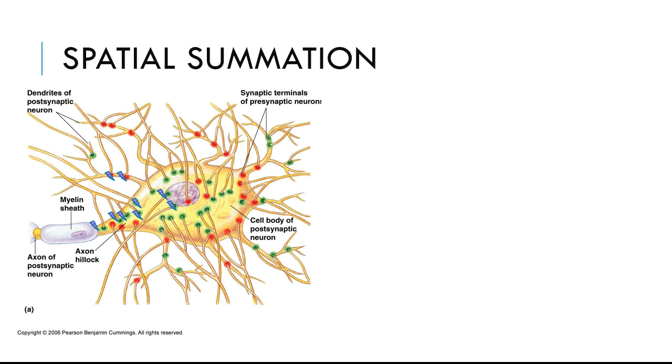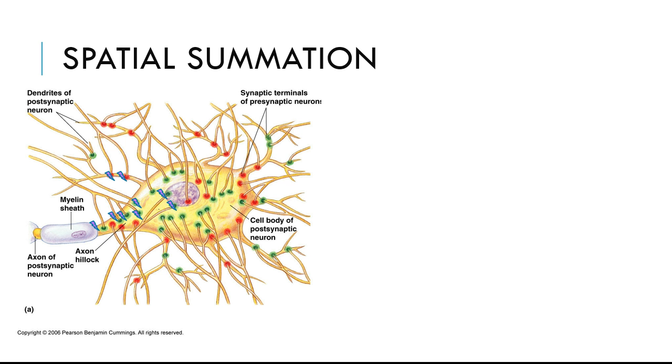In this case, I see one cell in green, so it's going to cause depolarization where those terminals are. You can see another one also green, but this one is inhibitory. So I've got 1, 2, 3, 4, 5, 6 axon terminals that would cause depolarization, and then 2 that would cause what? Hyperpolarization. The question is, what happens? I've got all these depolarizations and some hyperpolarization. What do you think the net effect is?